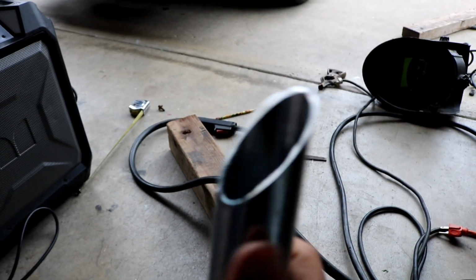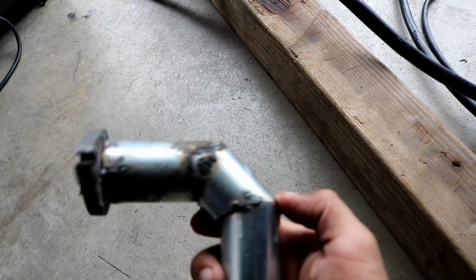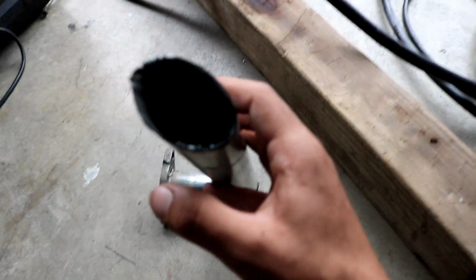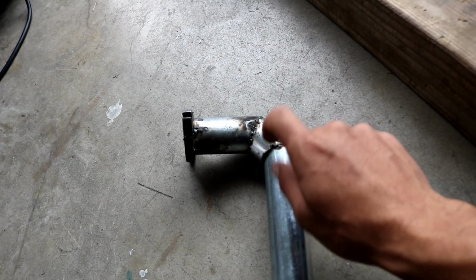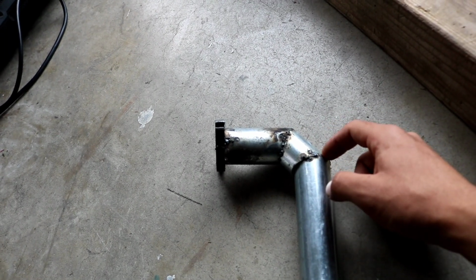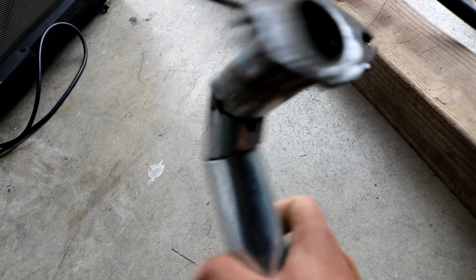But now I just gotta clean all these burrs, clean away all of that, and then finish welding it. I know it looks completely horrible, but it is just tacked up right now. Even when I weld it, it's still gonna look that bad, because this is really thin, so I can't really do a full-on bead. You barely hold it on there and it just burns a hole. That's why I'm doing little tacks, and I think I'm gonna have to do the same with what I did with my downpipe. But like I said, this isn't that important, so it doesn't really matter. But I'm still gonna try to do my best.